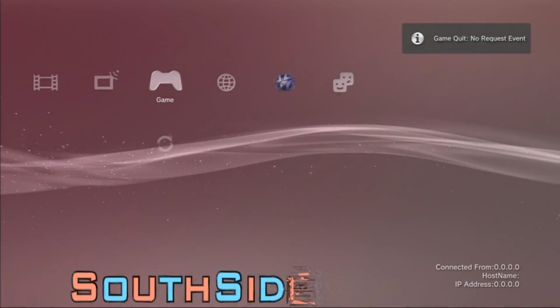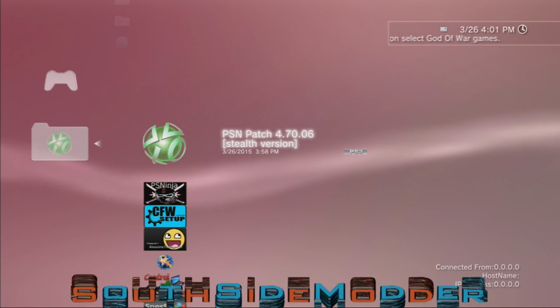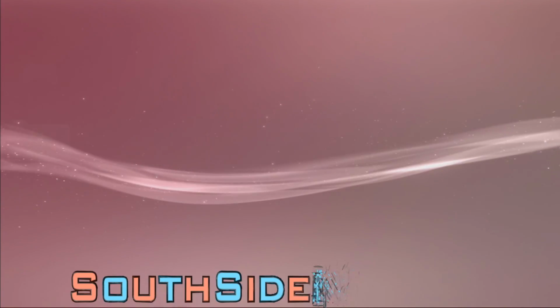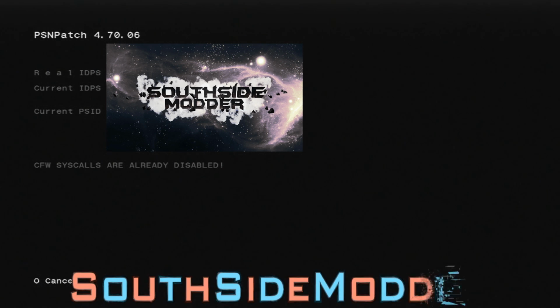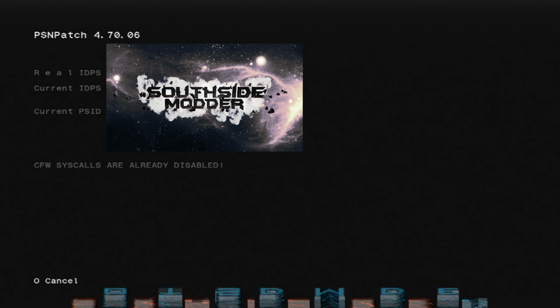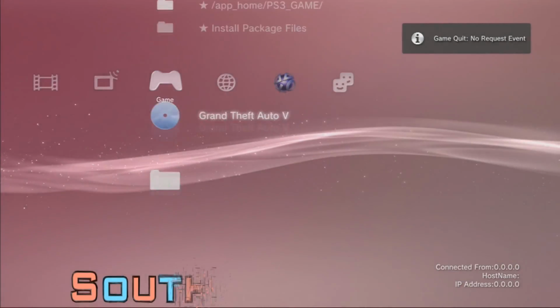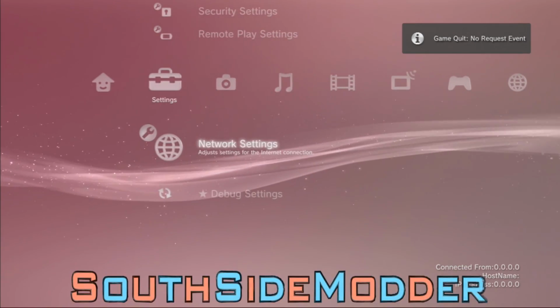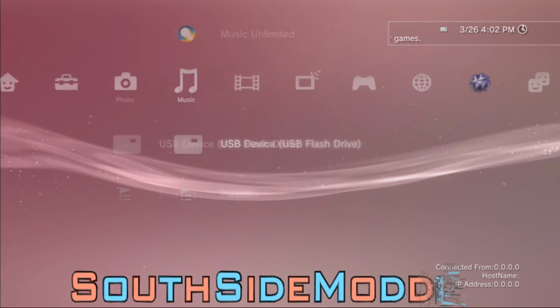And then it'll take you back to the XMB. How you know you did it right is just run PSN Patch again. And then it says CFW cycles are already disabled. That's how you know you did it right. So just click circle. And then you want to go back into settings, network settings, and enable your internet connection again.